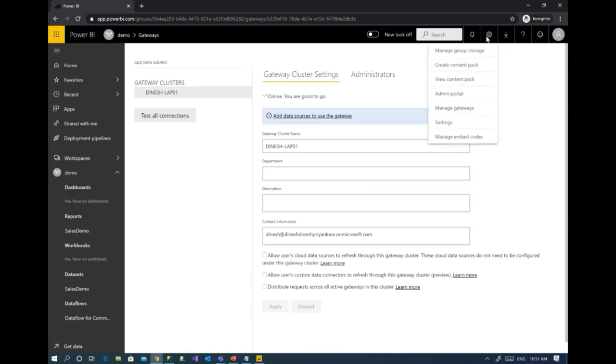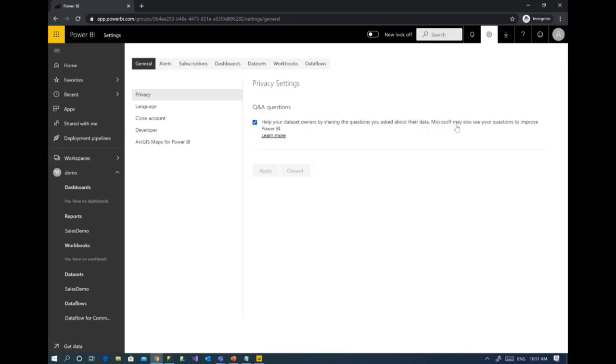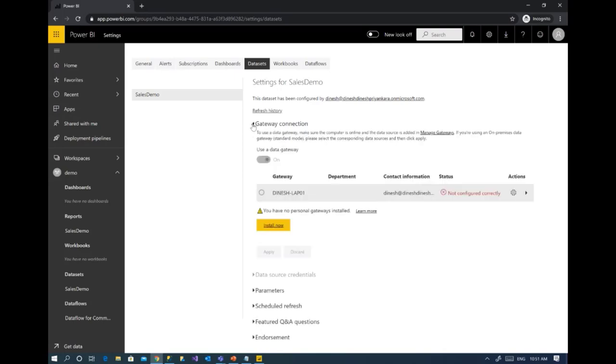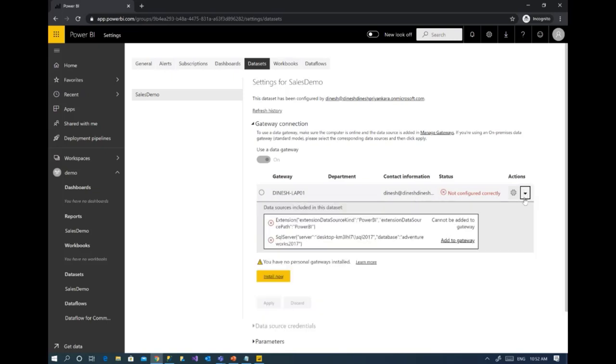Now let me go to my data set, settings, data set. This is the data set, sales demo. This is what we published. Expand gateway connection. You can see the data set has not been configured with the gateway. So what you have to do is click on this, and this is the source, SQL Server 2017 AdventureWorks.